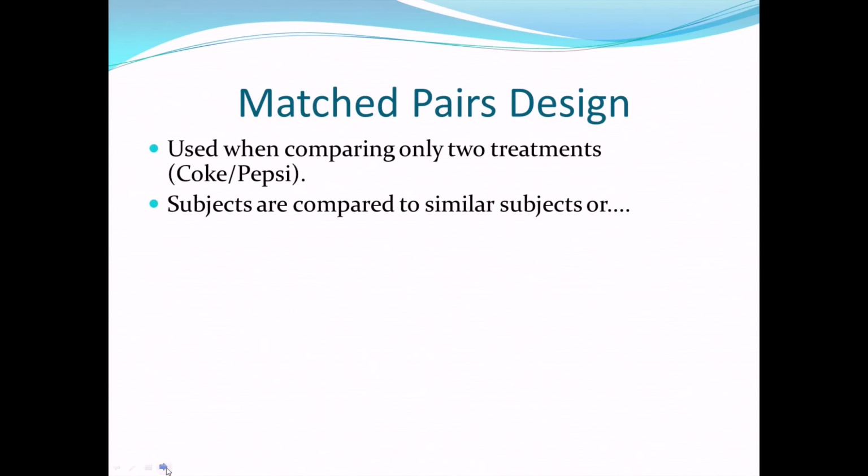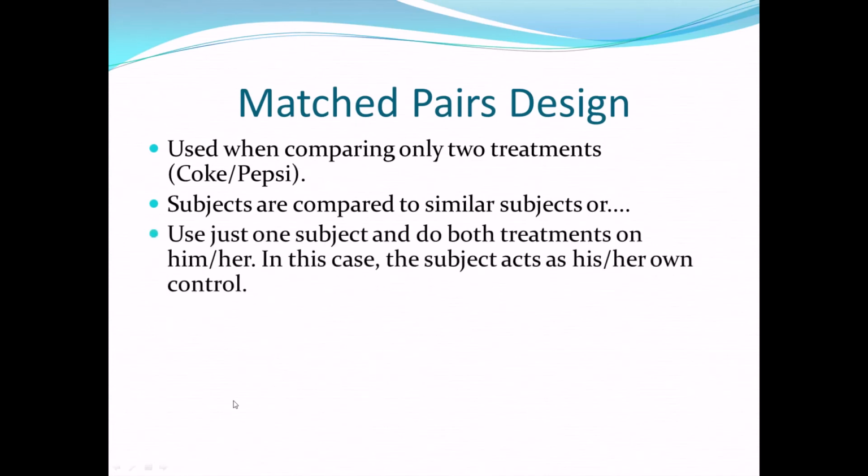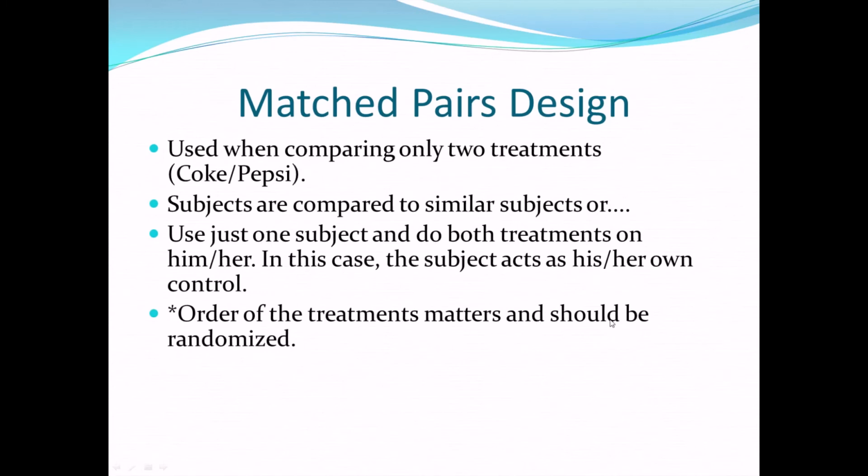So in order to address that, why not just leave you to get both treatments? Because what better control could there be for you than yourself, right? Because there is no variability. You are you. Order of the treatment matters and should be randomized. So imagine this Coke and Pepsi challenge thing. You go up to a counter, they toss a coin, it turns into a head, they know which one to give you. Let's pretend it's Pepsi.